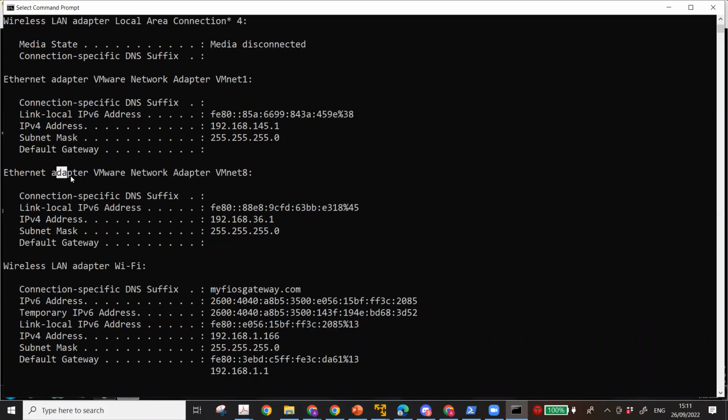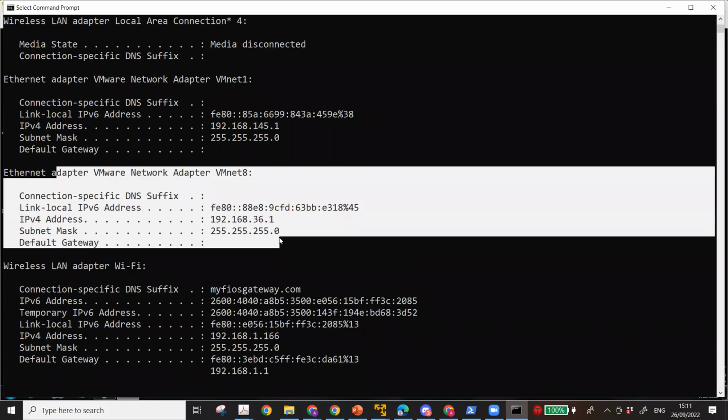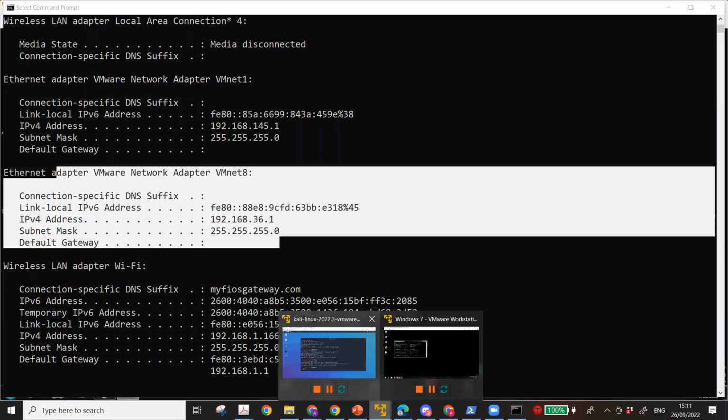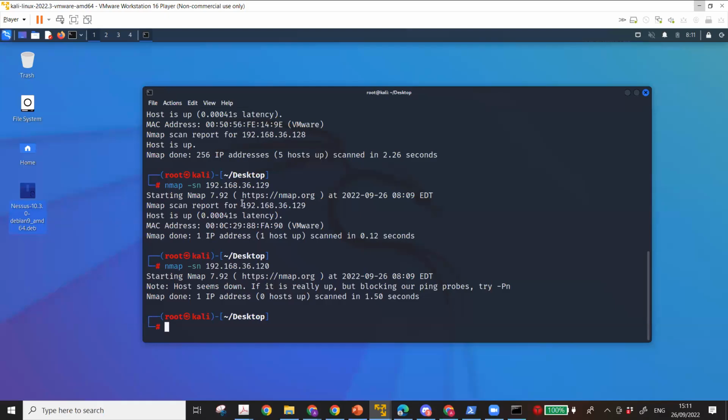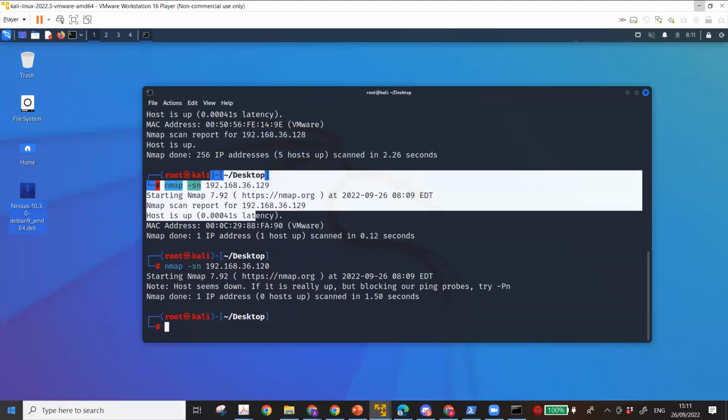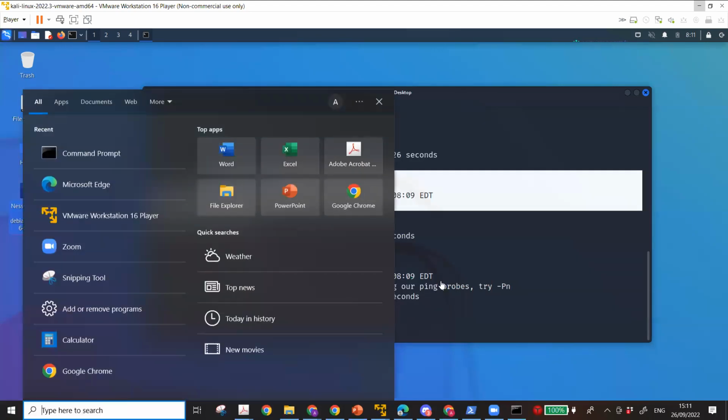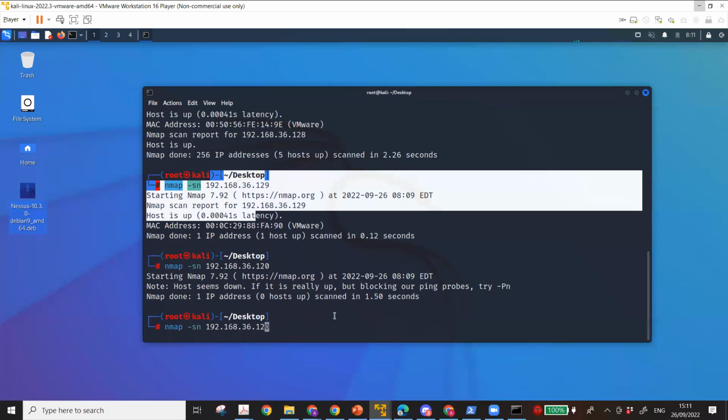If you see, right now I'm on this network within the Kali. So if I want to scan my Windows machine from Kali, what I'm trying to say here is that if I go back to the Kali and I want to scan the Windows machine from here, the Windows 10 machine, which is this one, I need to just write here 36.1. And this will start scanning my Windows 10 machine. Okay, is this clear? Does it answer your question, Shahid?